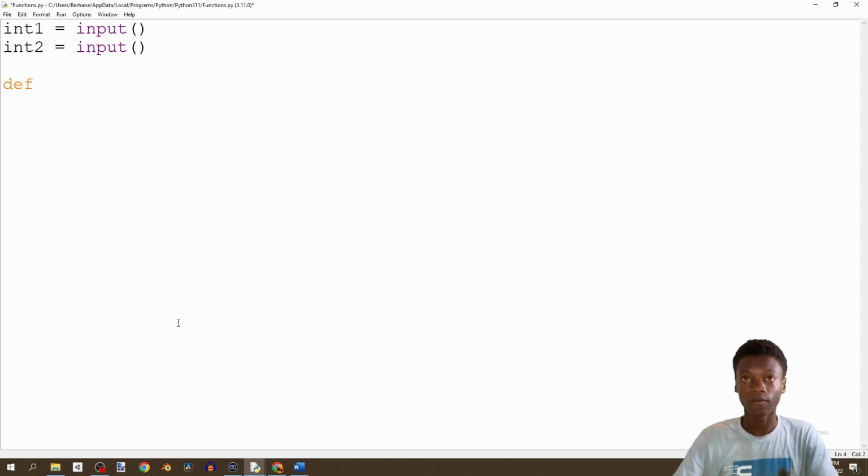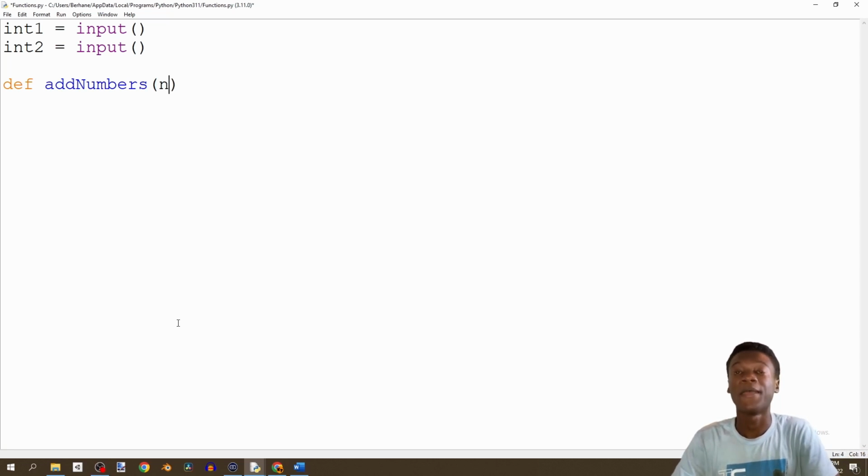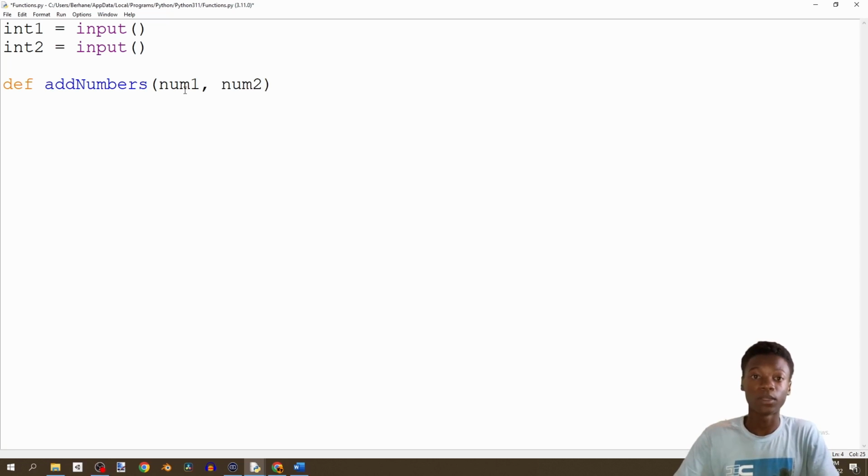So now we're going to create our function, which is called add_numbers. And in order to create these arguments, you need to name them, names that are not similar to any variables outside the function. So here we have num1, comma, num2. Now these are going to be the arguments which are going to input into our function whenever we call it. So now let's add the colon, and we're going to say return, and this basically will give out a value whenever we run this function. So we'll say return num1 plus num2.